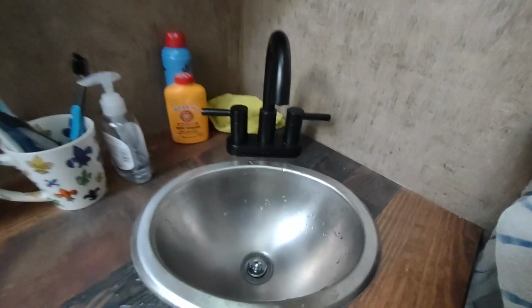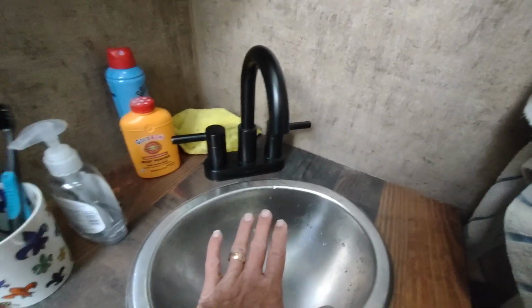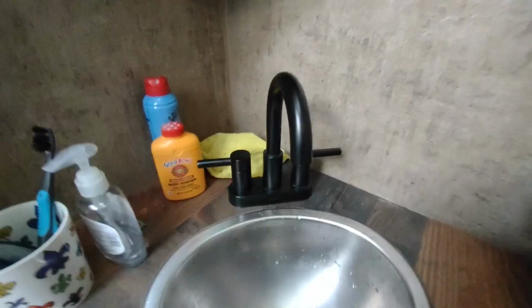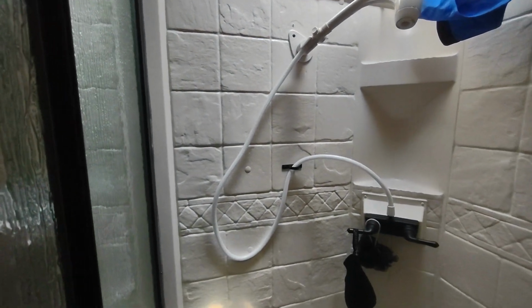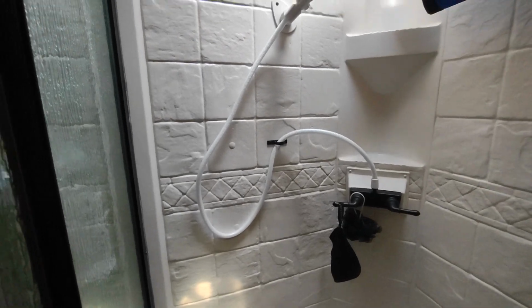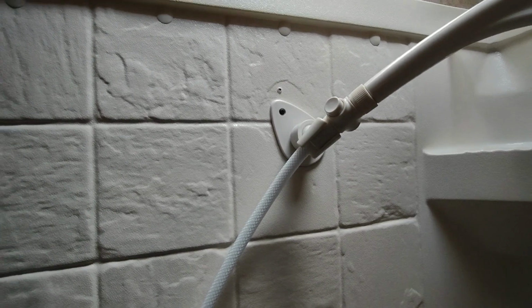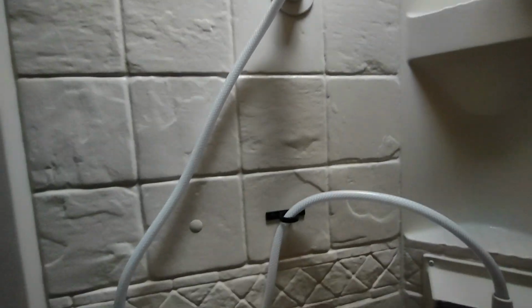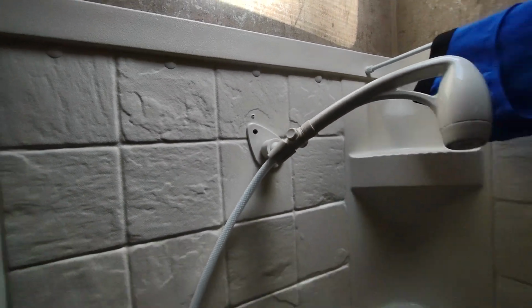We changed out this faucet. It was real short and low, and you had to scoop your hand under there. Plus it kind of matches what's in the kitchen. Janet did this. It didn't take 10 minutes. That was one of the world's easiest things to change. We also changed out the shower head in here. It was a black shower head. This one can be turned on and off right there, and it's adjustable. Don't know what to say. It came recommended and it worked really well. I need to remount it, as you can tell.